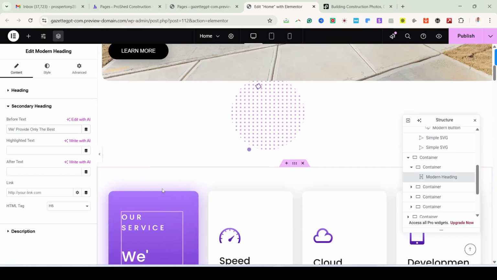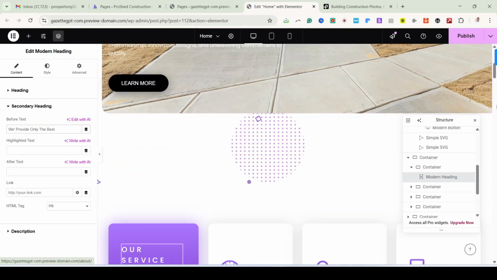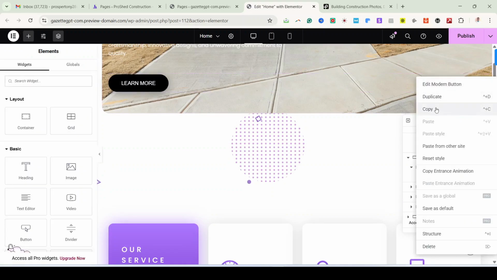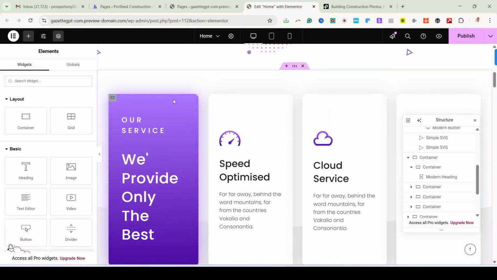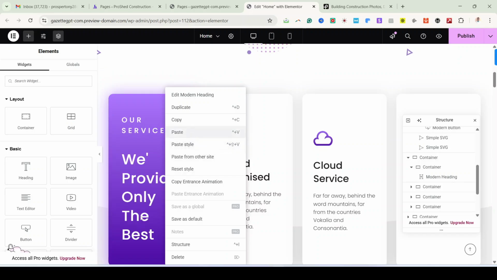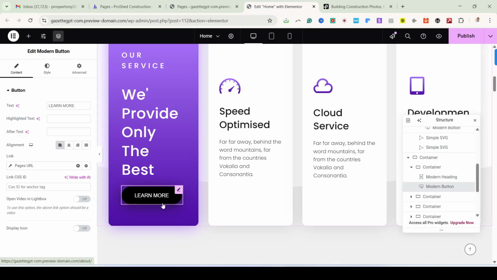There's no button here, so to make it easier, we just copy this button. It's just copy and paste, so there's no code required. Just come here and click on paste, and you see that the button will appear. Now let's modify this, instead of learn more, let's change it to view all, or you can change it to all services or view all services. I think the text is long, so let's just leave it as all services. It will align itself, so the alignment is okay.